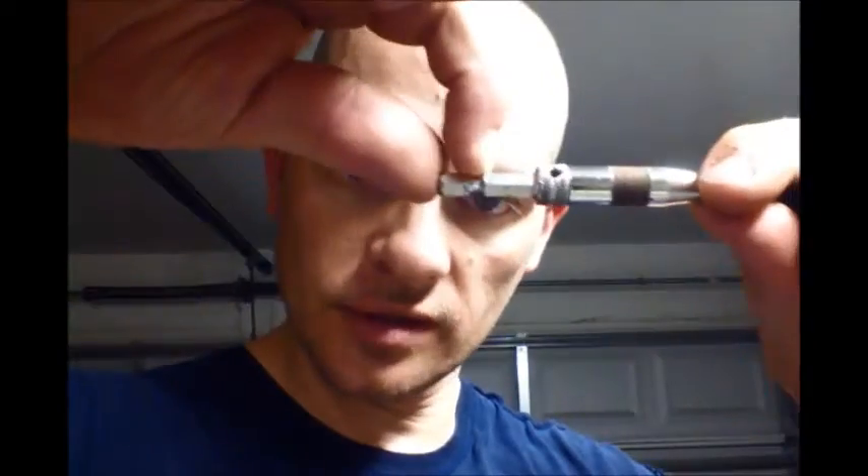If you have smaller hinges and the big one won't work, the cool thing is you can get them in a set — they come in different sizes. This smaller one is for smaller hinges, something you might use on a toy box or cabinet, versus a big hinge. They are a few dollars but well worth it. At a home center you can buy just one — I think it was maybe four or five dollars. Most of them have the little speed chuck lock-in so it's all set and ready to go.